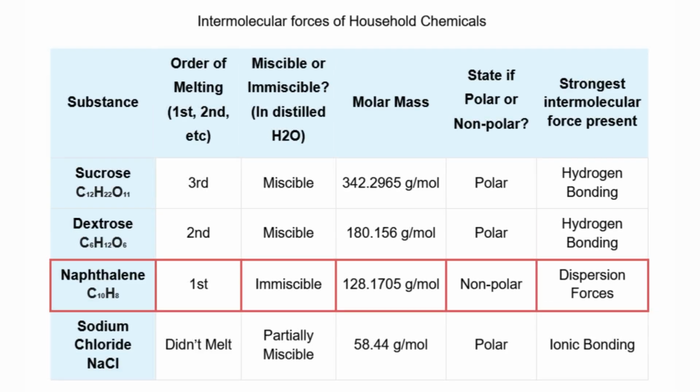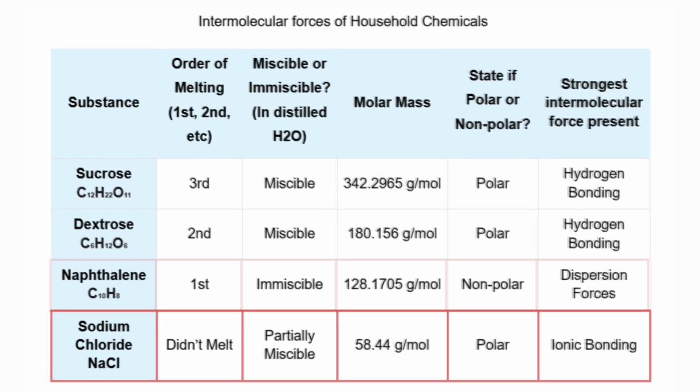We can see very clearly when looking at the naphthalene that this is a non-polar substance with very weak intermolecular forces. We know this because it was the first to melt on the hot plate after about 3 minutes and evaporated very quickly. Because intermolecular forces hold the molecules together, we know that because it melted very quickly, it means that the IM forces are very, very weak, and it was able to pull those molecules apart. Additionally, because the naphthalene didn't mix well and wasn't soluble with the water, we know that it's a non-polar substance.